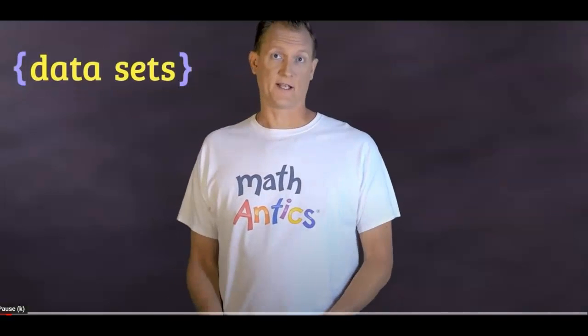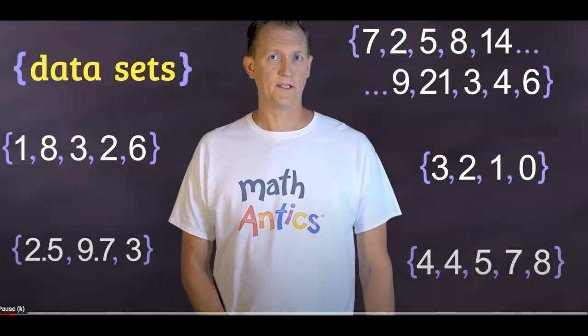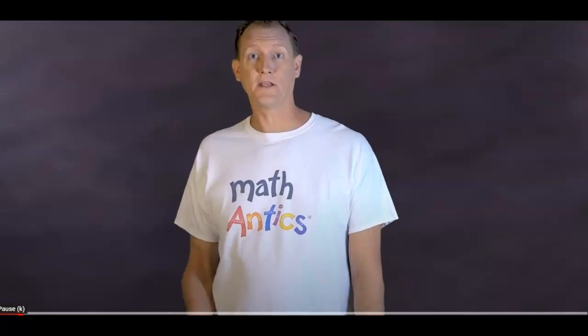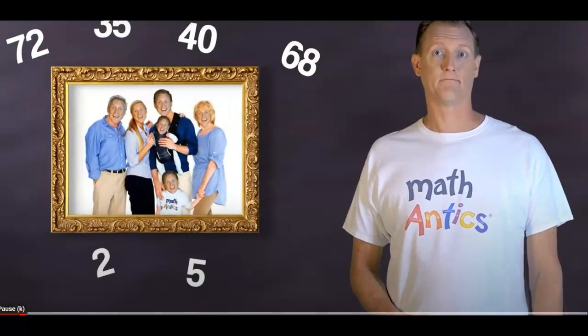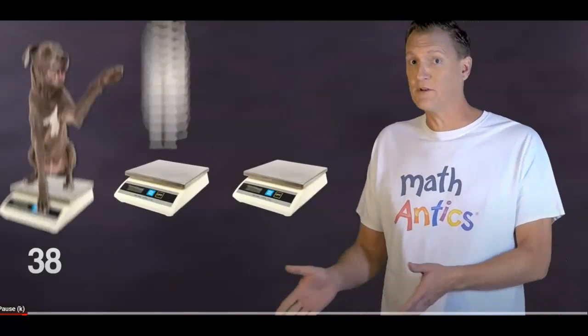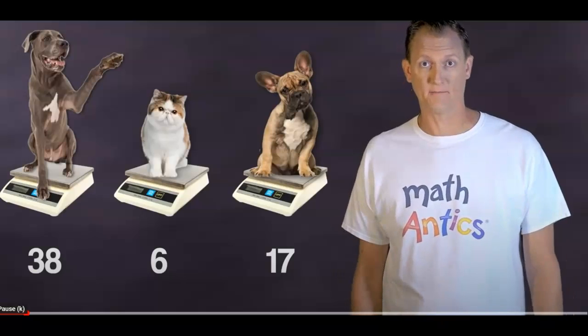In this lesson, we're going to learn about 3 important math concepts called the mean, the median, and the mode. Math often deals with data sets, and data sets are often just collections or groups of numbers. These numbers may be the results of scientific measurements, or surveys, or other data collection methods. For example, you might record the ages of each member of your family into a data set. Or you might measure the weight of each of your pets and list them in a data set.